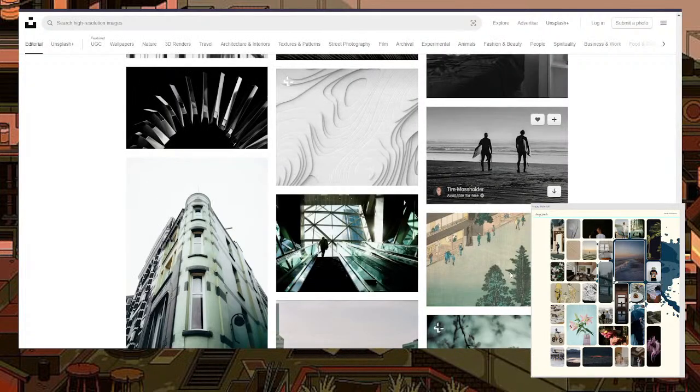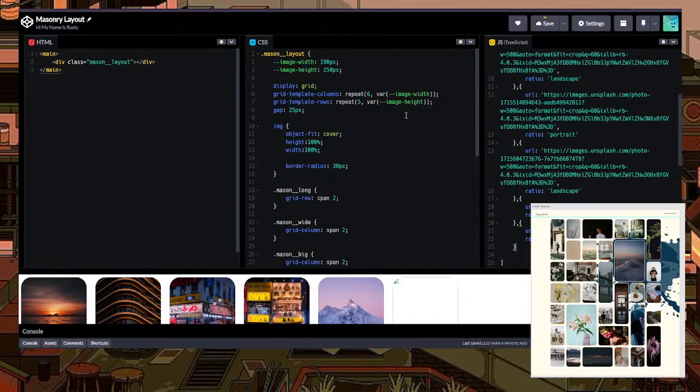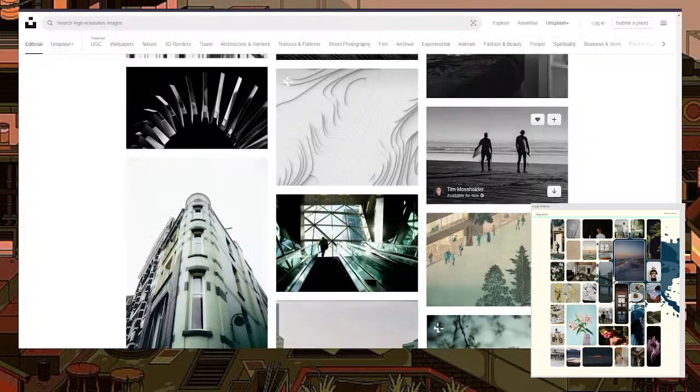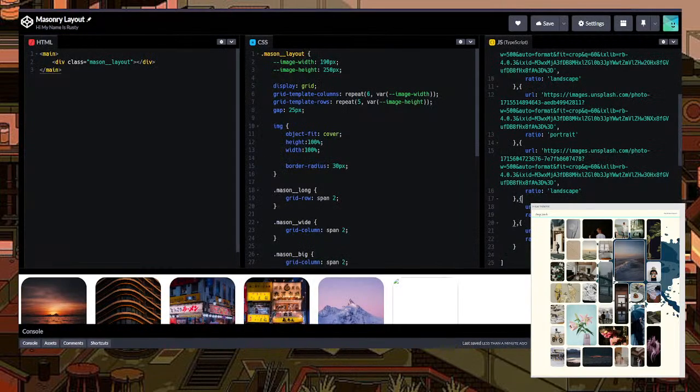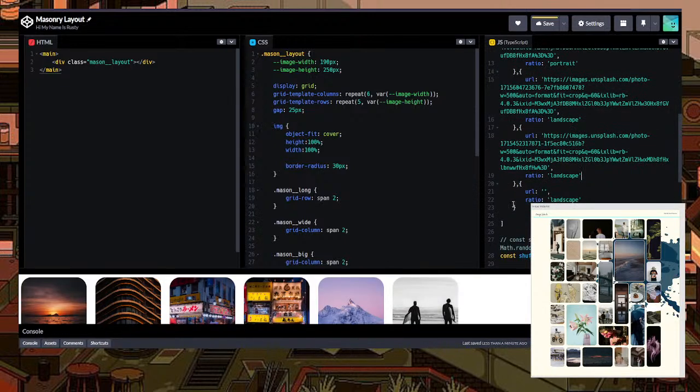This is another landscape. There's some square. I do want to get the creators of these eventually, and we'd have to go to this again.